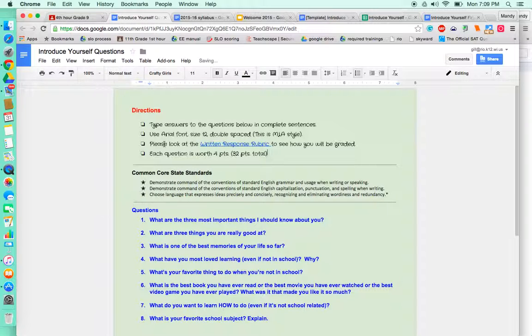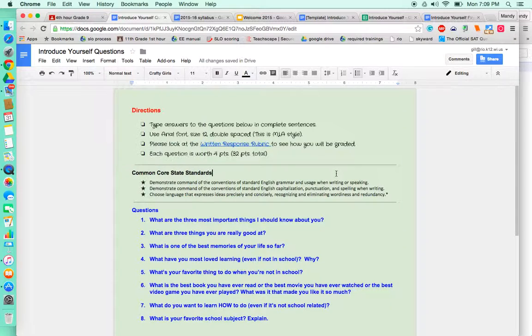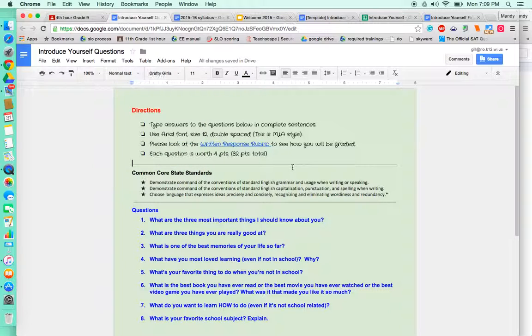So every time you type something, get in the habit of doing this MLA style and get in the habit of using this spell check at the end of everything that you do. Another little interesting thing, there's a dictionary here. So if you ever feel like you need to look up a word, that's a nice little tool. And I'll talk to you about some other add-ons that we can add eventually over time, like thesauruses and things like that.